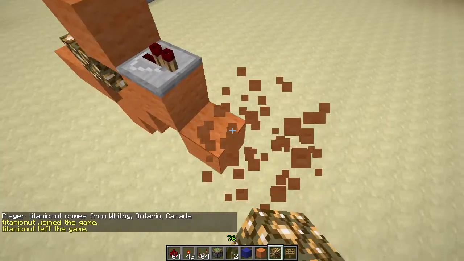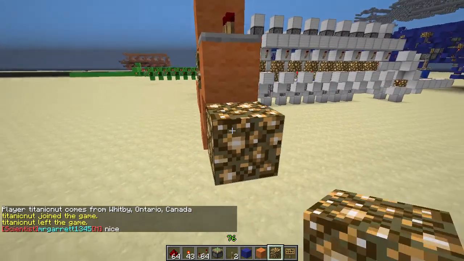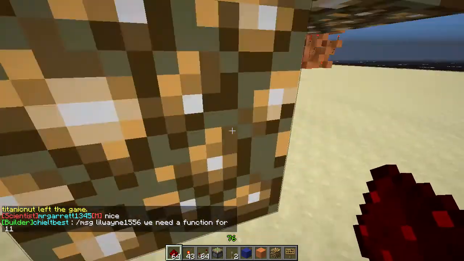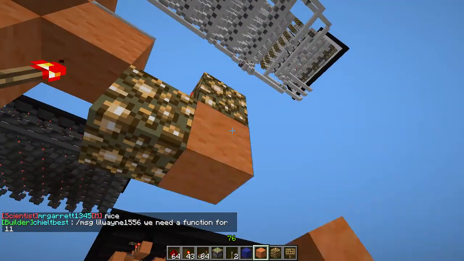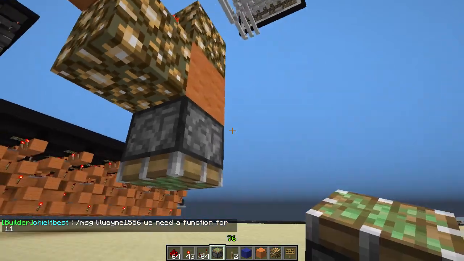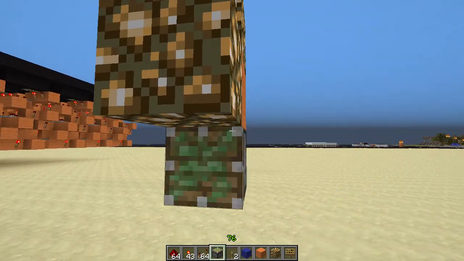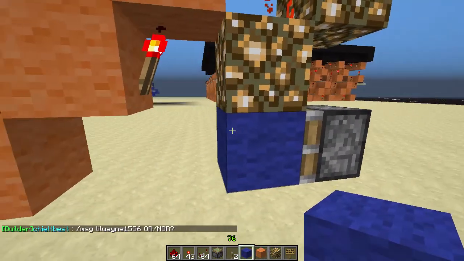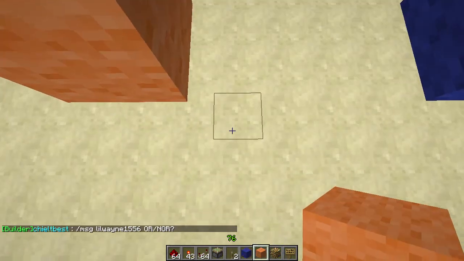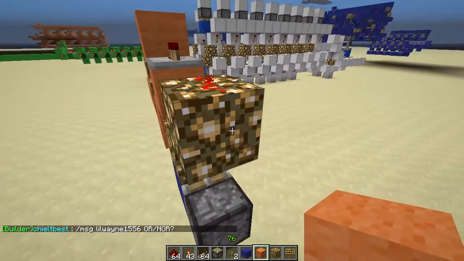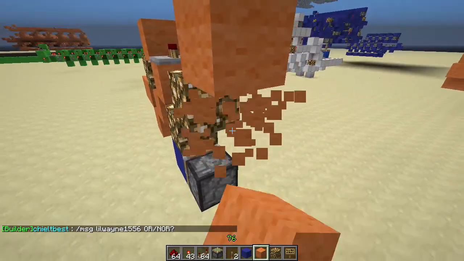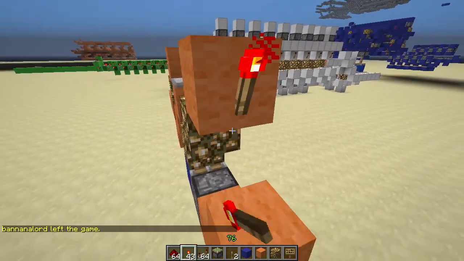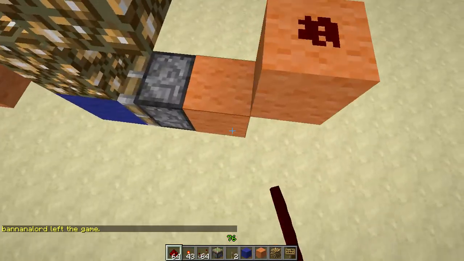Actually, for this part right here, we need to have glowstone. This is part of my improvements that I made. The reason for this is because we have a piston there. Nope, not there. Piston there. And this is part of the most significant bit detector, and I will show you exactly how that works in just a moment. Okay, that goes there, and that goes there.